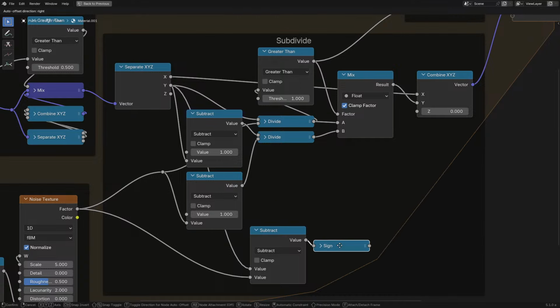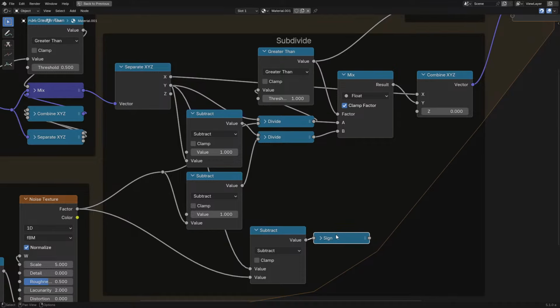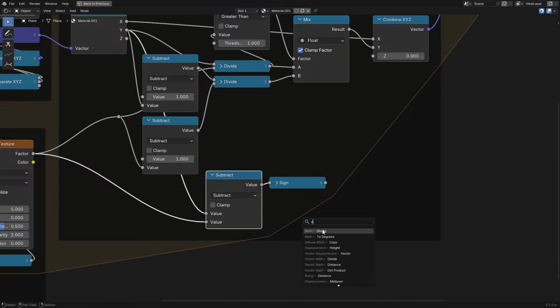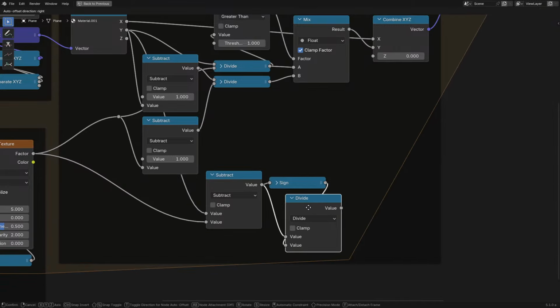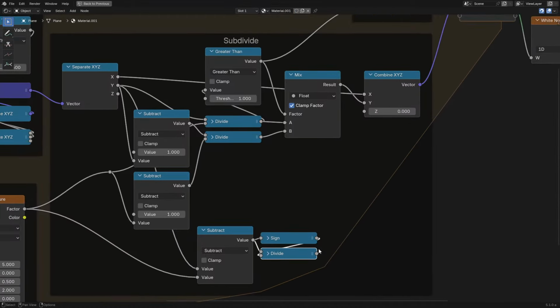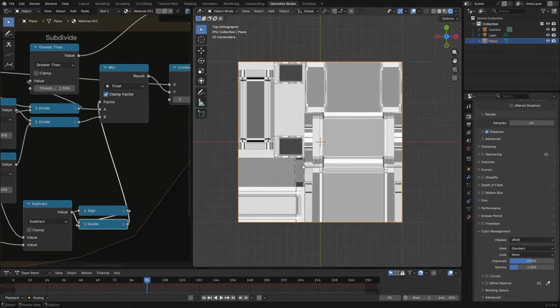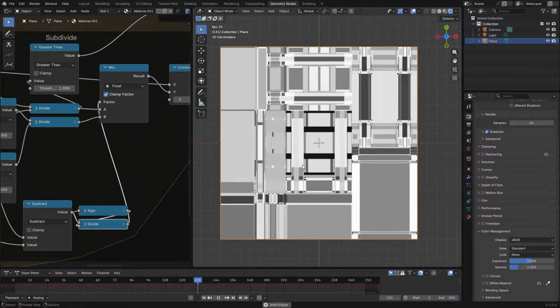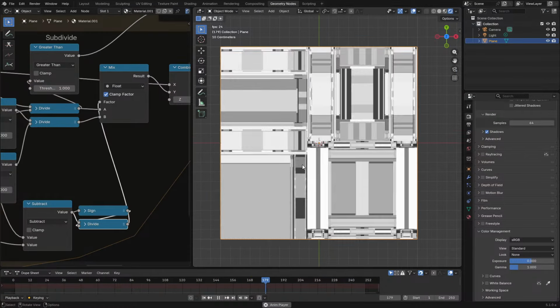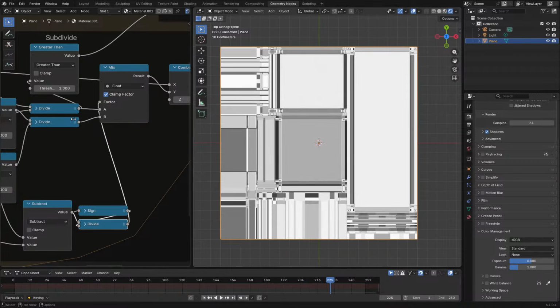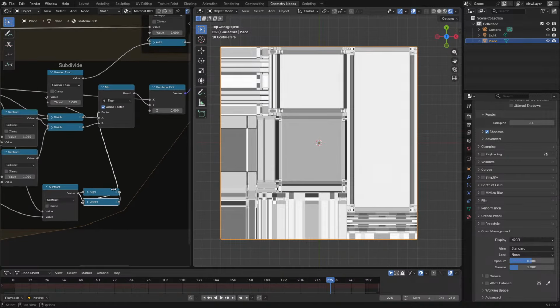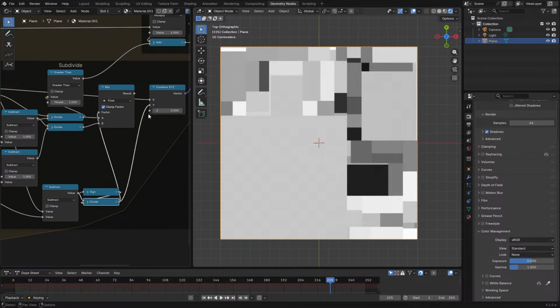The sign would allow me to divide by a negative, which might help. If I were to divide this by a negative, plug it into there. Cool. Very cool. Not what I want, though. Oh, right, and no, I did not want that to happen.